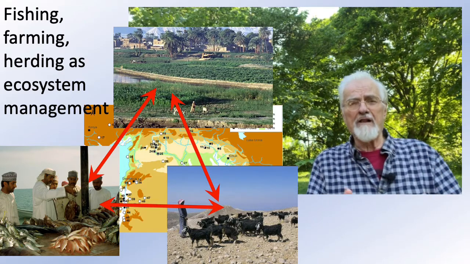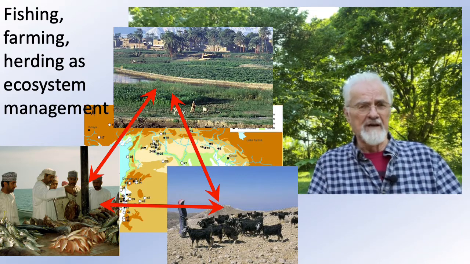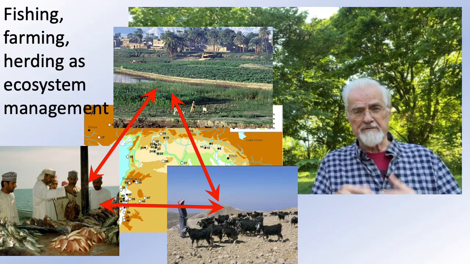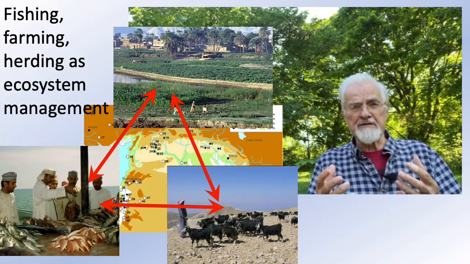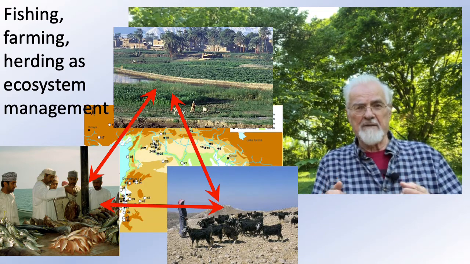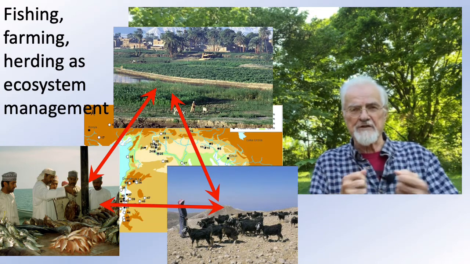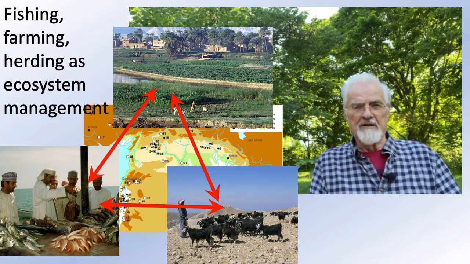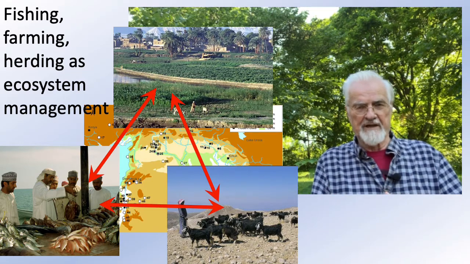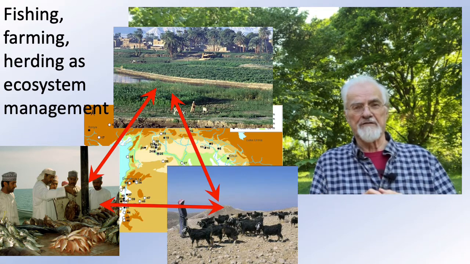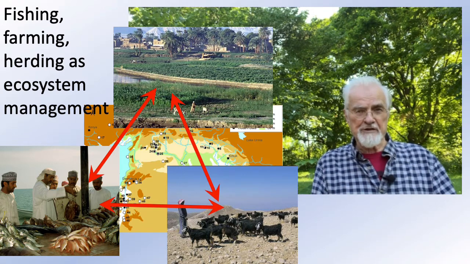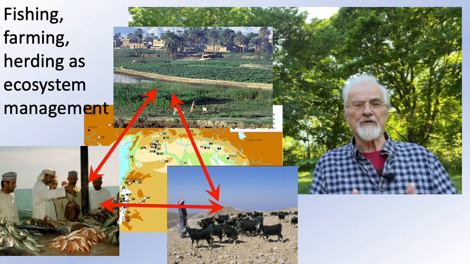This happened well before domestication, well before all this activity that I've been talking about in the Fertile Crescent. But in the Fertile Crescent, it's pretty obvious that these interactions became very, very intense. And as we know, much of subsequent history stems from those sorts of interactions, at the base of which is the idea of ecosystem management.